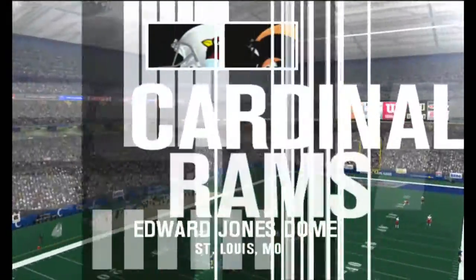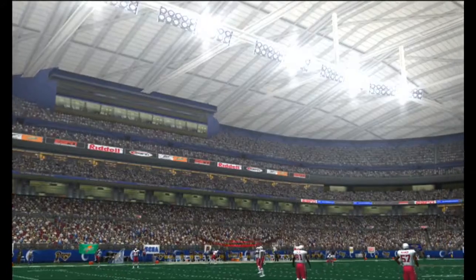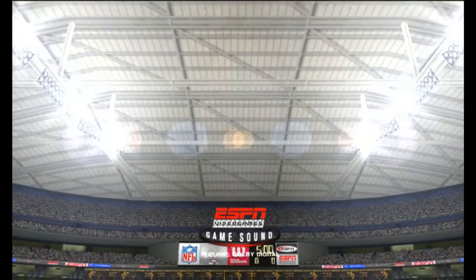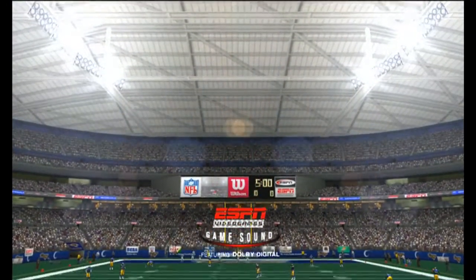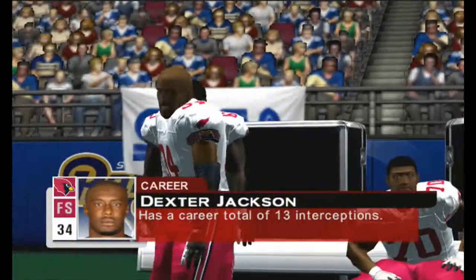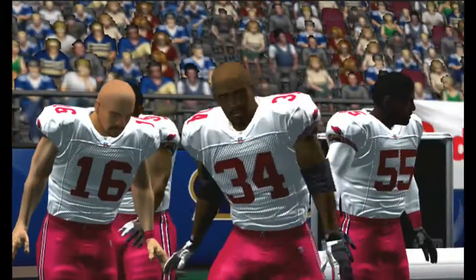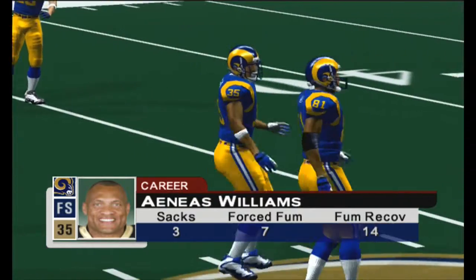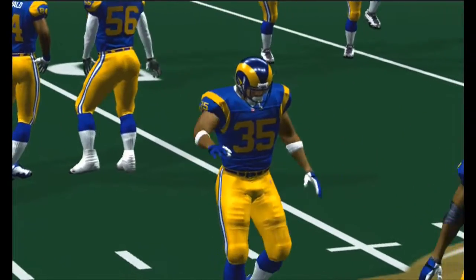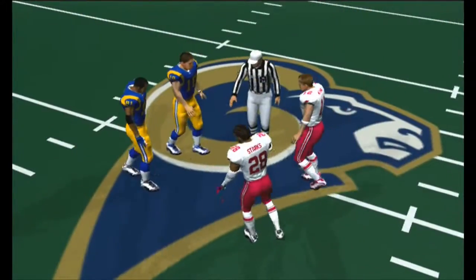Hi there everybody, I'm Dan Stevens and welcome to the Edward Jones Dome. My sidekick Peter O'Keefe — both of these teams have some very talented players holding down the safety positions, no question about it. Safeties are often literally the last line of defense. Dexter Jackson is a very talented free safety — extraordinary stamina, gets more dominant as the game wears on. Anais Williams is an extraordinarily talented free safety, a true leader whose hunger to win sets the tone in the locker room and on the field. Both these guys have potential to light it up today.